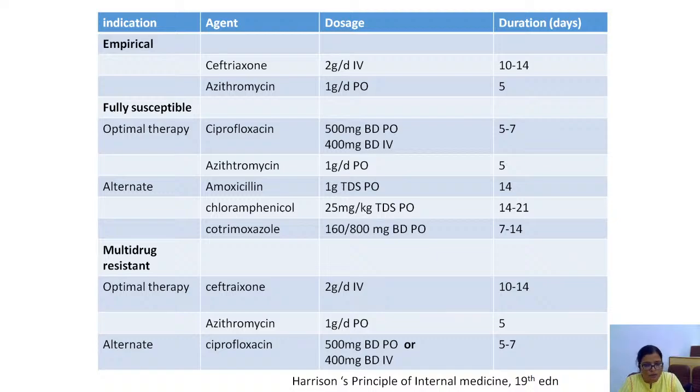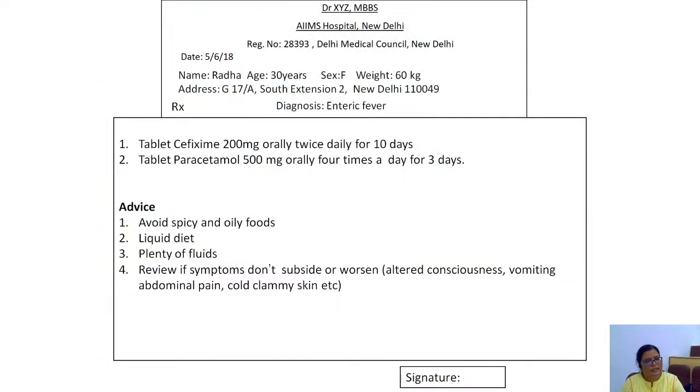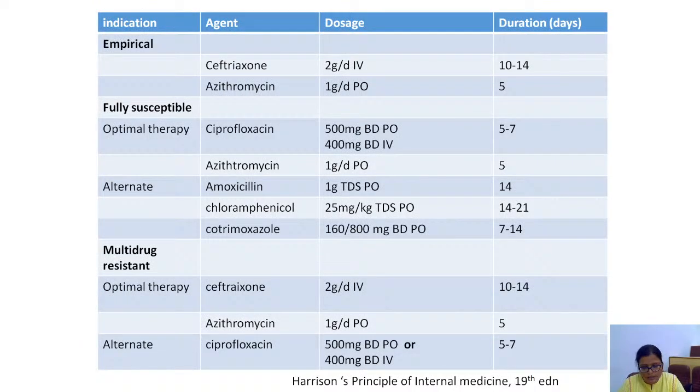For them we prescribe ceftriaxone or cefotaxime or cefixime. If you are giving ceftriaxone or cefotaxime, you have to give it IV or IM, and if you are giving cefixime, you get an oral formulation, so you can give them as tablets. Alternatively, you can try ciprofloxacin. In this prescription of ours, we have chosen an oral drug, so we give the patient tablet cefixime 200 milligram orally twice daily. If the patient was not able to take orally, had some altered sensorium or severe disease, what would we do? We'll give him parenteral preparations, ceftriaxone or cefotaxime.